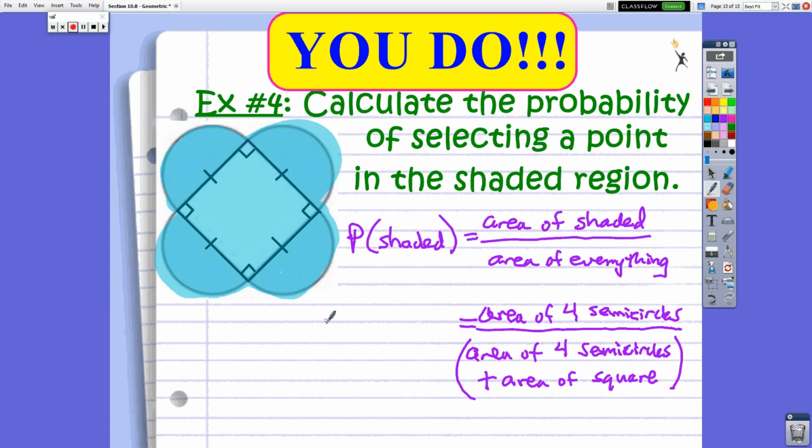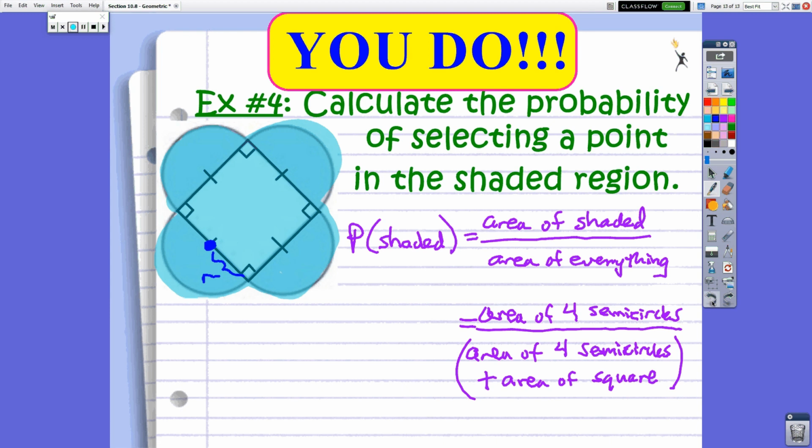And so, if you wanted to, you kind of need to think about, maybe the radius of the semicircle. But if the radius of the semicircle was 2, then what would be the side length of the square? And so you can't make up too many numbers. You can't say that the radius is going to be 2 of the semicircle and each side of the square is going to be 10, because then that doesn't match up. There is a natural relationship between the side of the square and the radius of the circle. And I'll have you guys kind of ponder that idea.